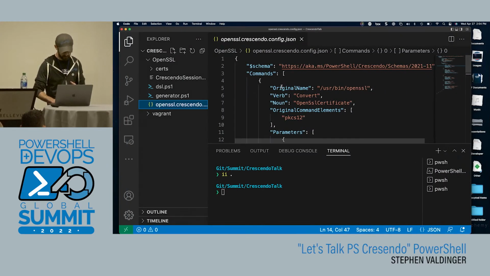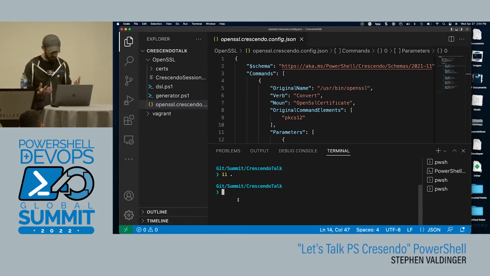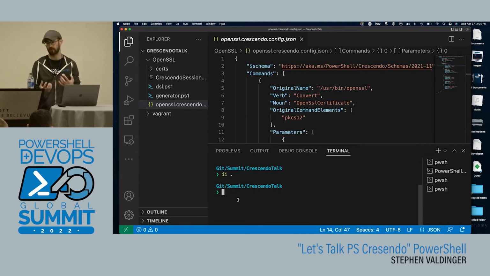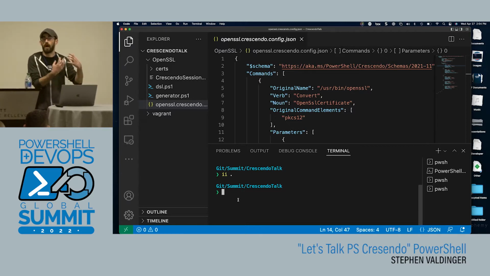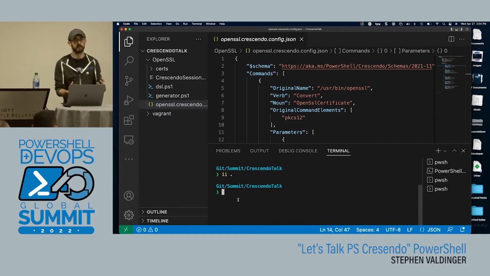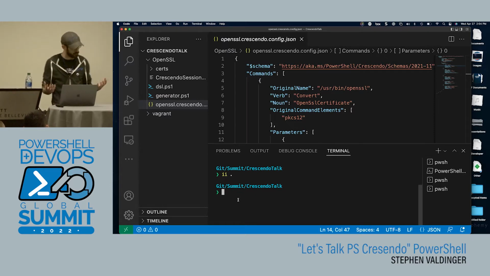let's take a look at VS Code. And let's just look at this OpenSSL command for a second. So if I were to have a certificate, a .cer file or .crt file, and a key, but I needed a PFX, I could convert that to a PFX file using OpenSSL.